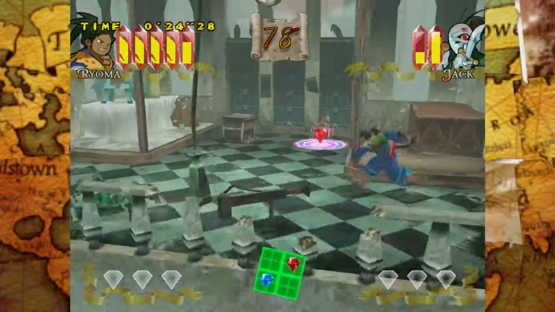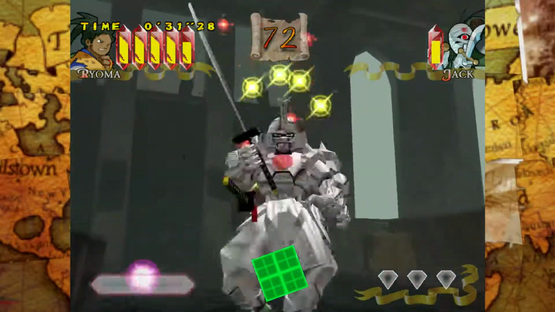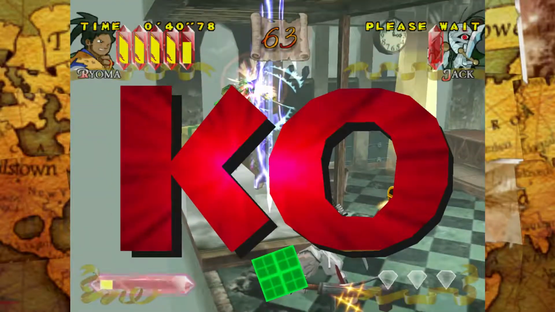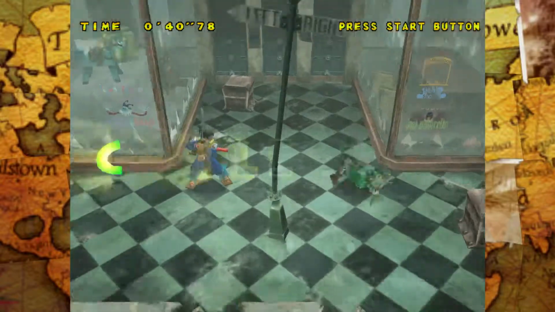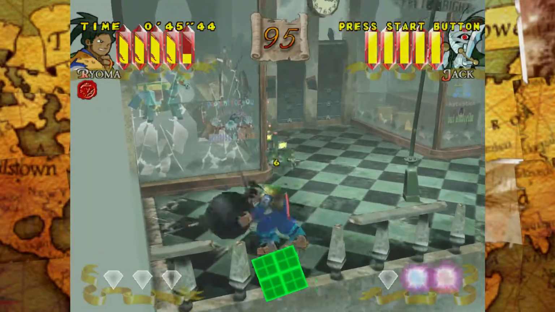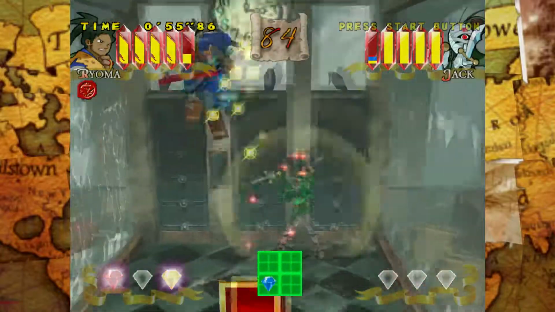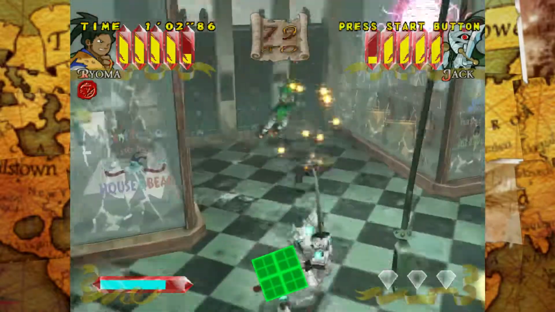God, I love that. Charged into a box. Now the main objective here is basically kill your enemy but get the power stone because it makes it easier.